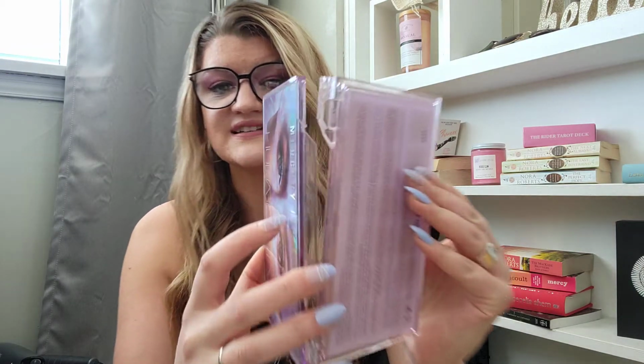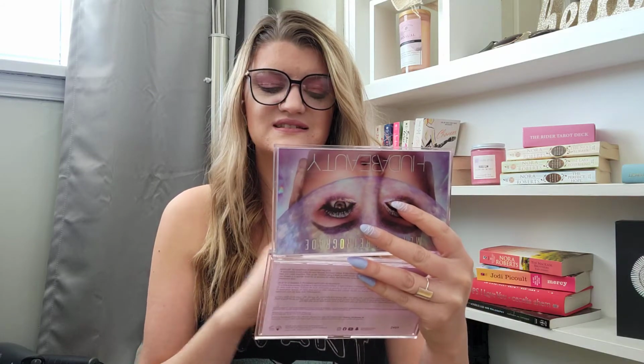So of course the palette is my Mercury retrograde palette, and when I say broken, I mean it's not even attached anymore, and this whole top part actually came off one day. I got it back on the hinge, but it's just very frustrating to try and hold, because when I do my makeup I hold my palettes this way, so it's hard sometimes to make sure that it's not gonna fall apart while I'm using it.